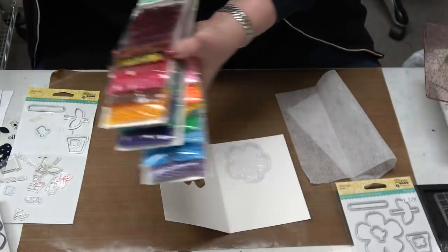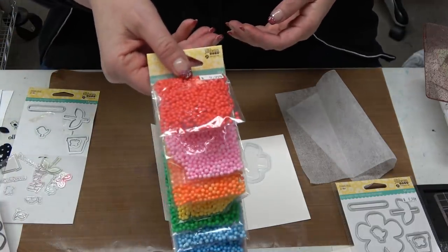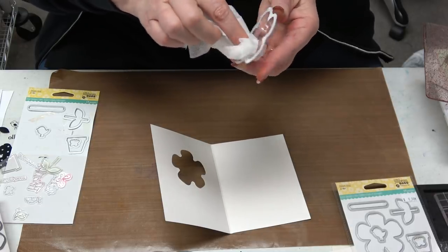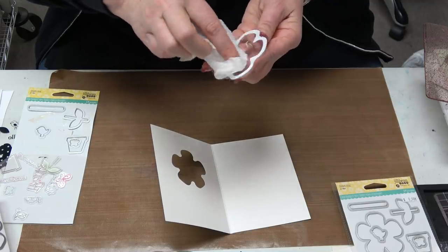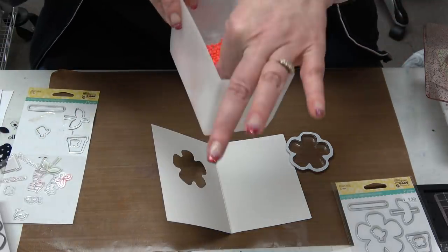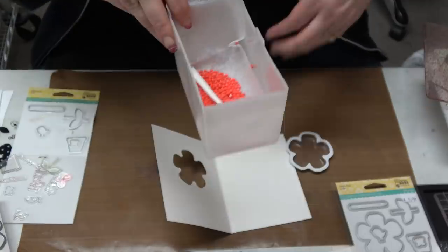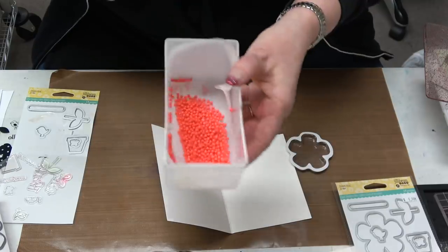Oh my gosh. Okay. But so these do not need the little staticky. So you're gonna take your little lint cloth or your little dryer cloth, and you're just gonna wipe out the inside of your little window and get rid of that static. We also have put our little baubles, our little styrofoam balls, inside a little bucket that has a dryer sheet in there. And they just sit there for a while, and lo and behold, they lose their staticky.